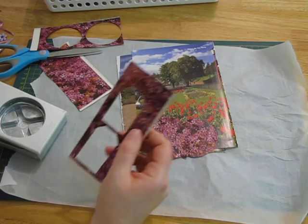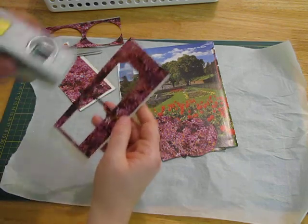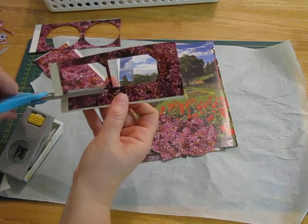But I can neaten it up afterwards. A couple of those. And we'll do a couple of our stamps. So good to use the different size punches because, you know, you waste a lot less of the paper in the picture then.